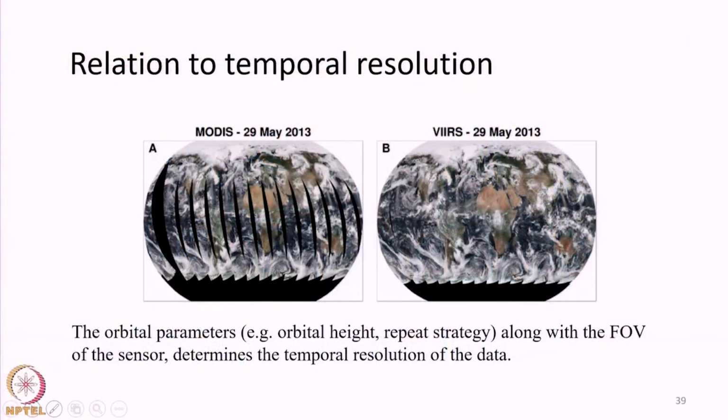So, with all these long discussions, you would have realized that there is a relationship between the temporal resolution of the satellite and the orbital characteristics. Yes, the temporal resolution is the time period or the time gap between 2 images that we acquire for the same spot, right. So, the temporal resolution is governed by the orbital characteristics, at what repeat cycle the orbit will come, what the ground track is that is being planned. With this, the swath width, both of them combined together will define temporal resolution.